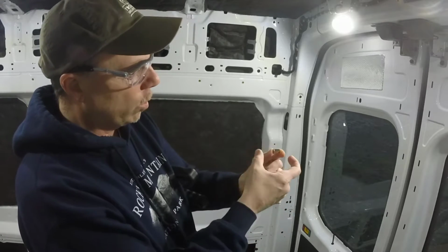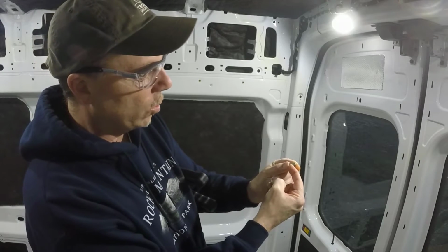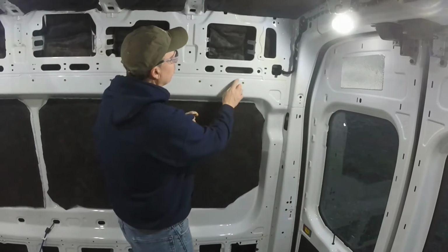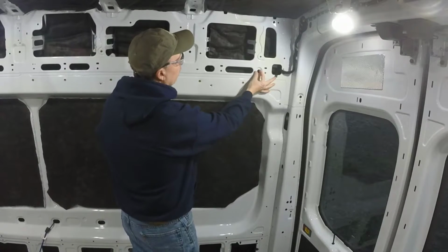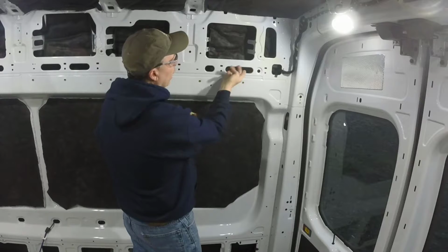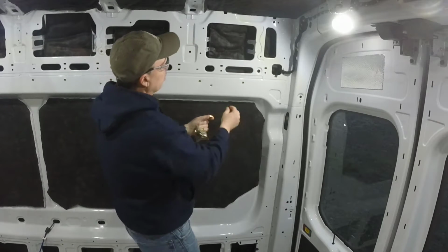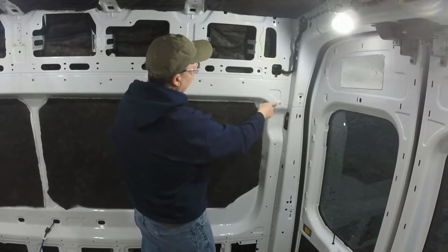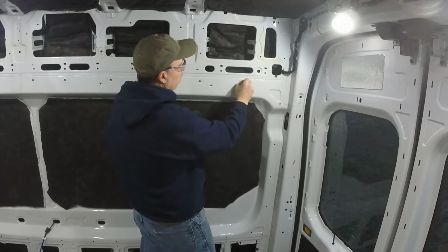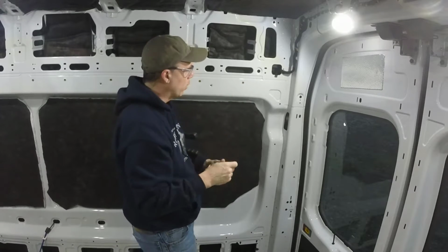the crimper grabs it, it folds this back. So when you have your steel, we'll just use this big thing here, when it's in there and the back of it is through there and this folds up, it crimps, so it locks it into place. This is one here. So here's an empty hole. I haven't put one in yet, but here, this guy I just put in, he's in there solid, and I can bolt a 1/4 bolt into him.